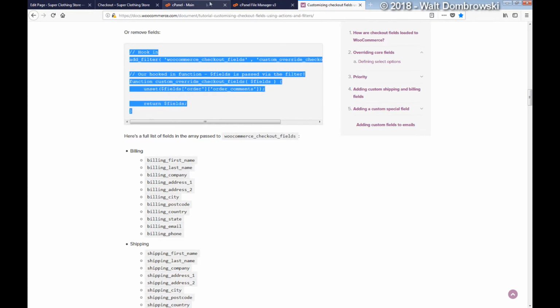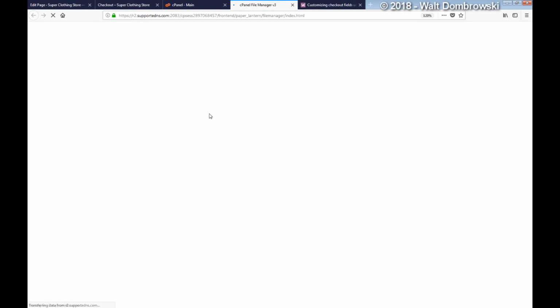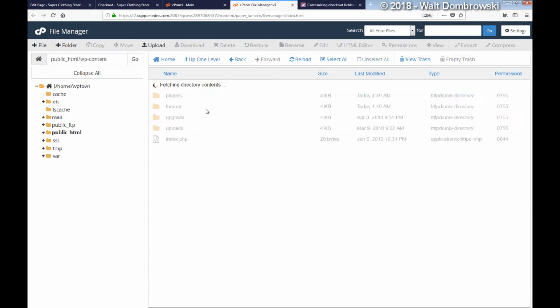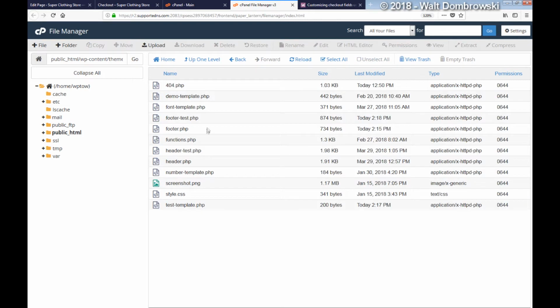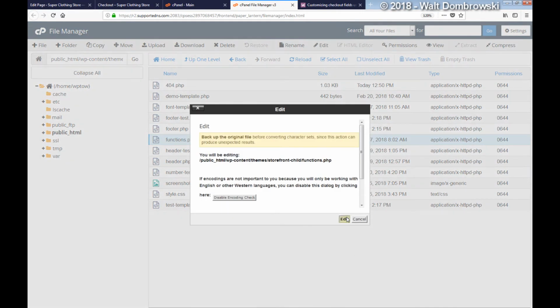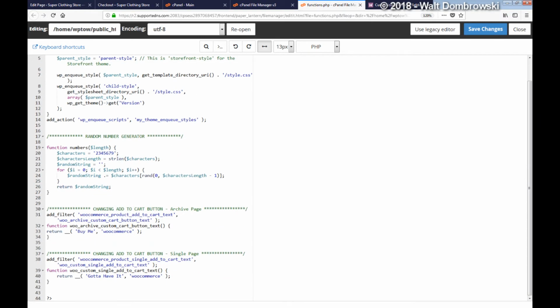And then what we're going to do is go into cPanel and then into File Manager, Public HTML, WP Content, Themes, your child theme, and now we're going to edit functions.php. Okay, so let's go all the way to the bottom here.